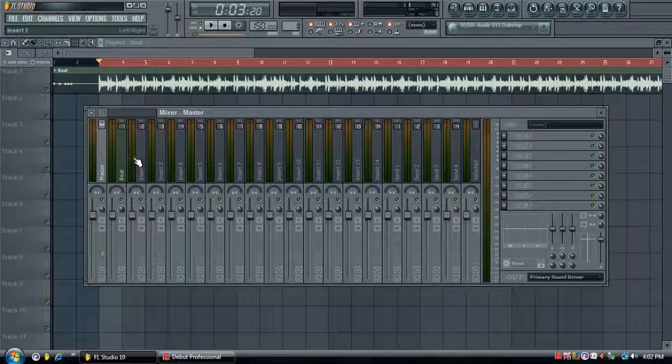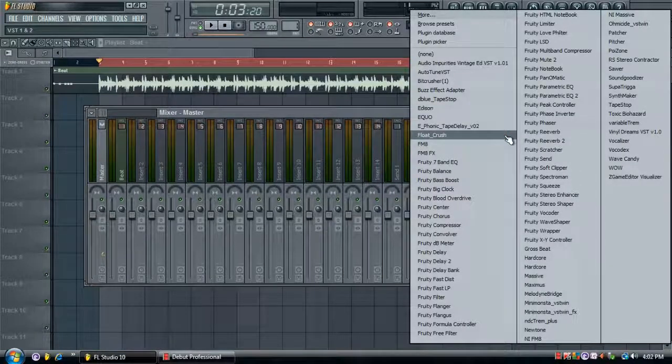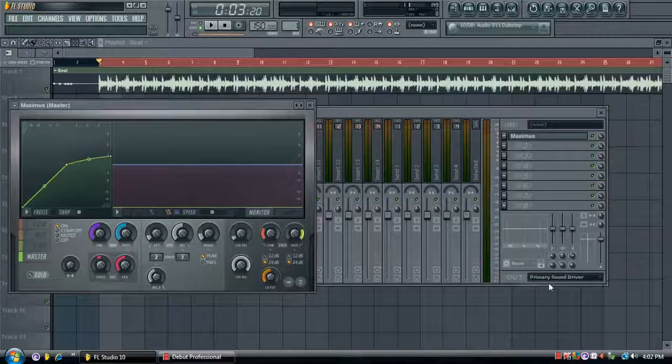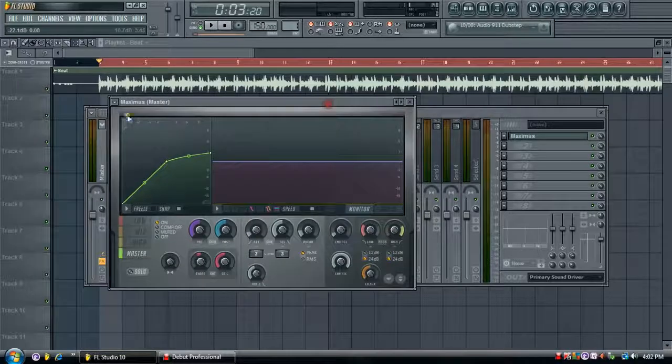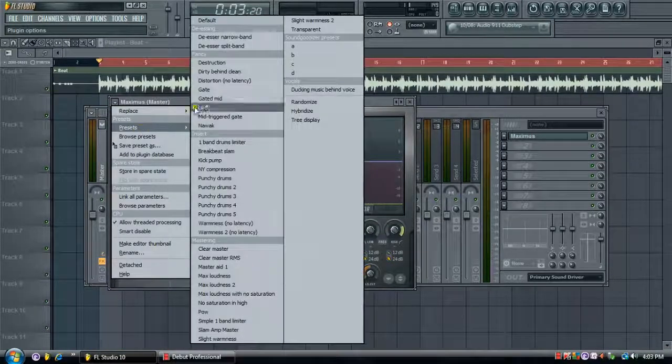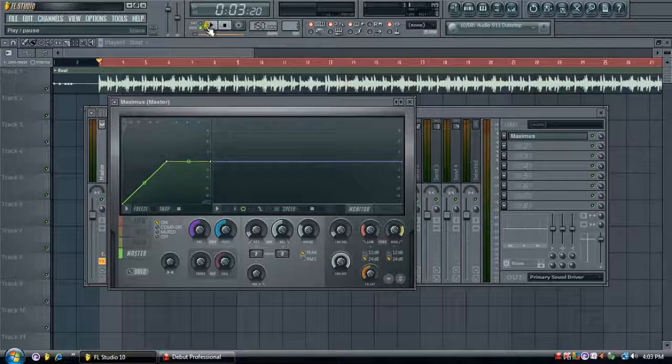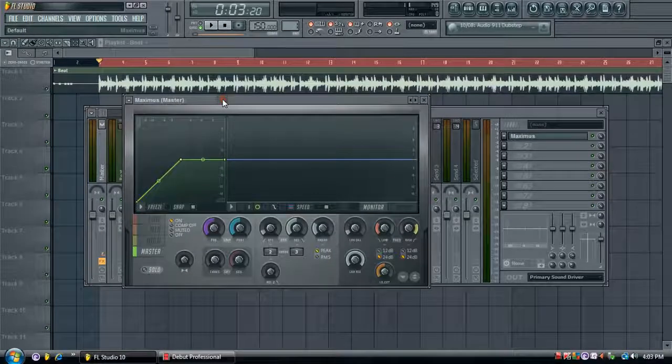And we're going to be using nothing but stuff that comes with FL Studio, because you can do everything with all the effects and stuff that's already here, so that's great. I'm going to the master channel. I'm going to pull up what's called Maximus, and the first thing I'm going to do is put it on default, because I don't know what it's set to right now, but it's going to automatically start trying to master your track for you, making stuff louder for you. You want to do it yourself. This isn't a get-quick deal. You're going to sit there and do it yourself exactly the way you want it. So there really aren't any shortcuts.